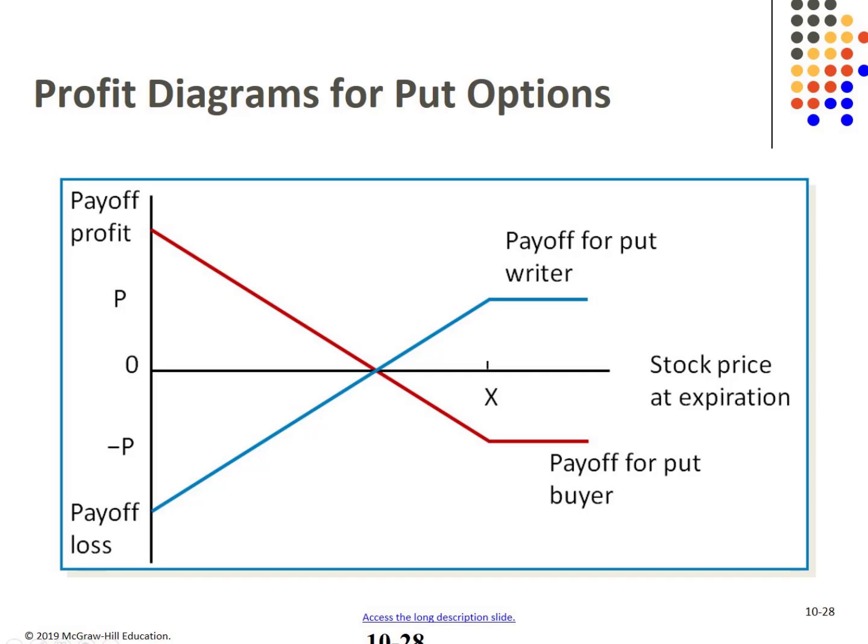With a put, the buyer expects or may fear the price will decline. The seller hopes the price stays where it is or goes up. Payoffs to both puts, buyers, and writers are limited, since the stock price can't drop below zero. Calls are much more actively traded than puts, so we're not going to focus on puts in this class.